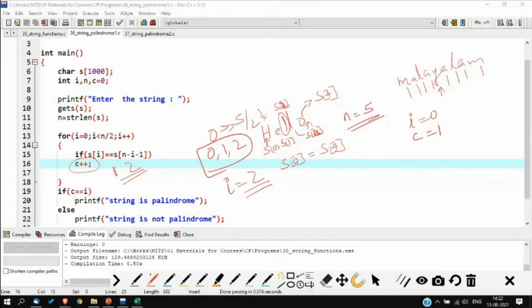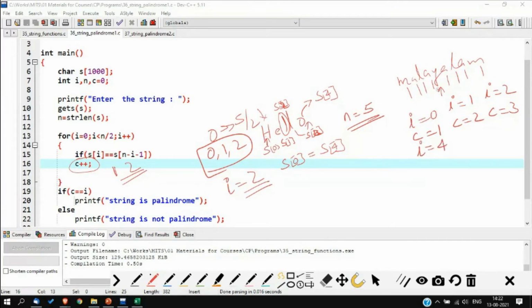In the next iteration, i becomes 1, and A is compared with A. Both are the same, so c is equal to 2. Then i equal to 2, L is compared with L. It is true, so c equal to 3.